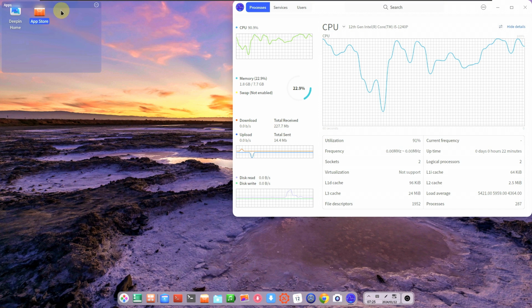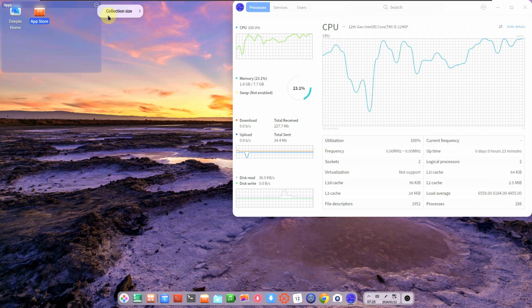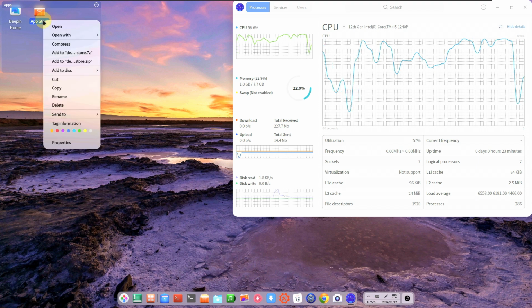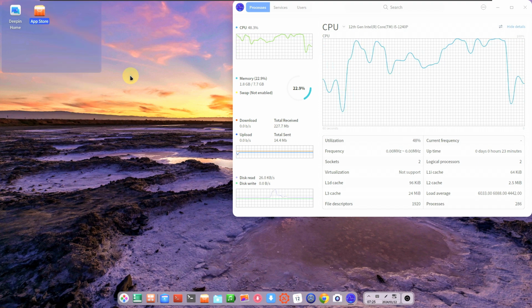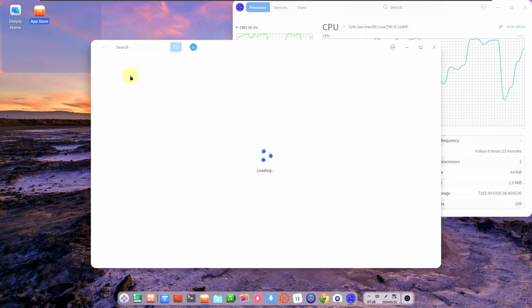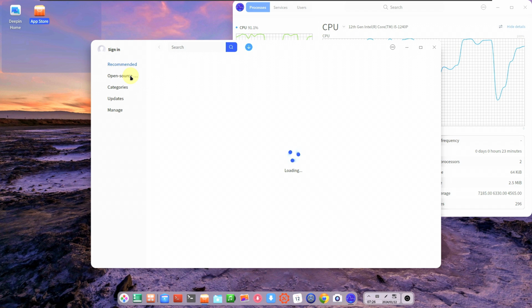Let's open the app store. I don't know what it is, something which doesn't allow me to open some of the apps from the background. So let's open the app store. I don't know how much time the app store takes, because even the desktop wallpapers and file managers take ages to load. But usually in every Linux distro, app stores take a bit of time because they download the database and all those things. But it's already a lot of lag. Somehow we got the app store soon. Thank God again.